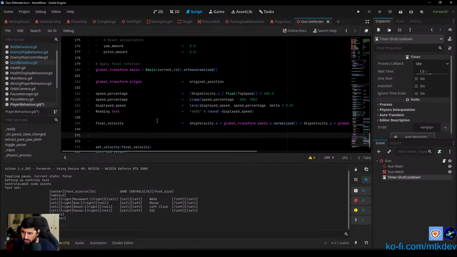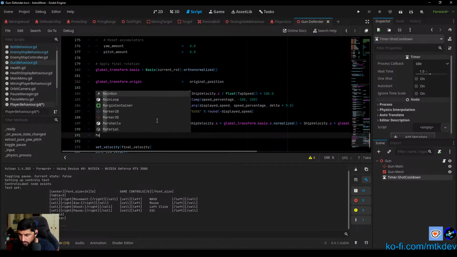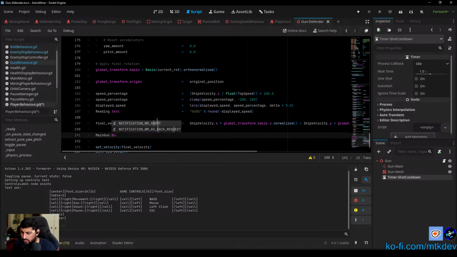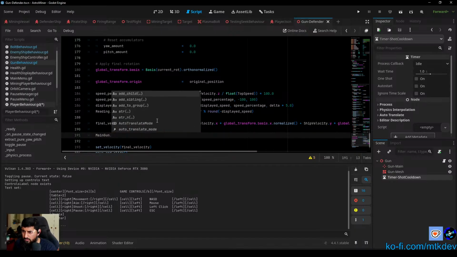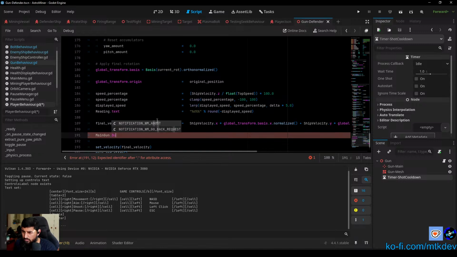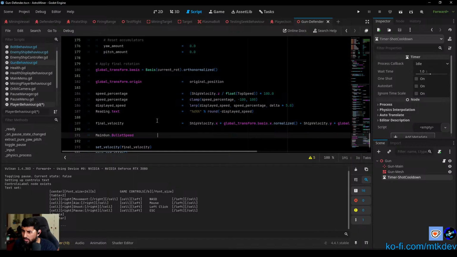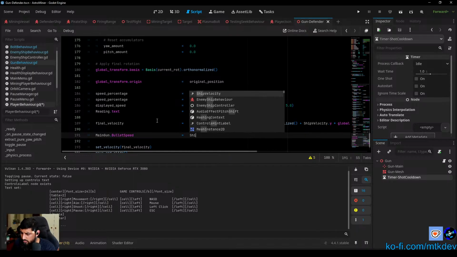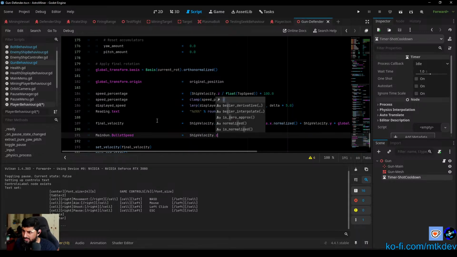Ship velocity dot z. Okay. So we want to set that. Okay, so we say main gun dot bullet speed is assigned the value of ship velocity dot z.